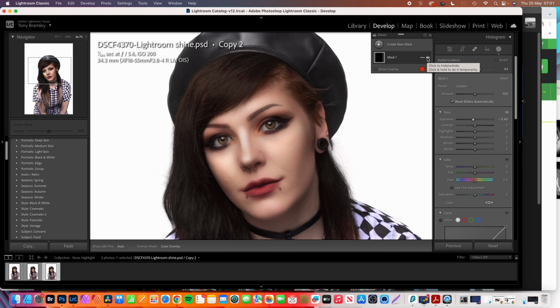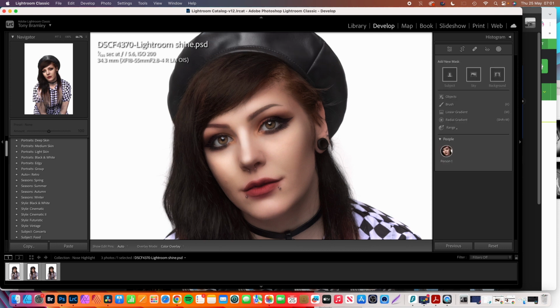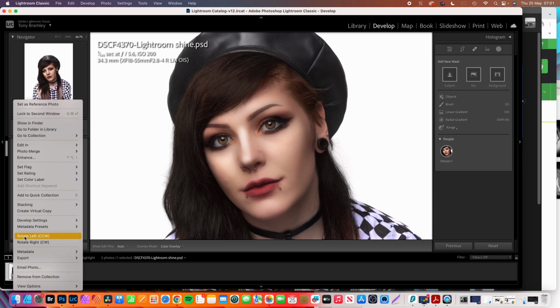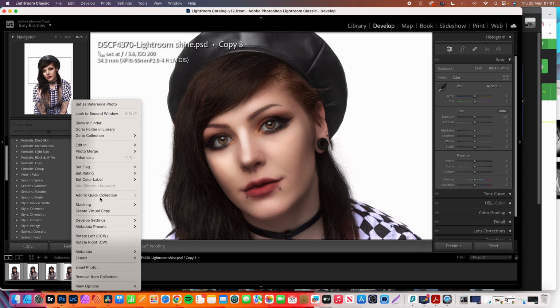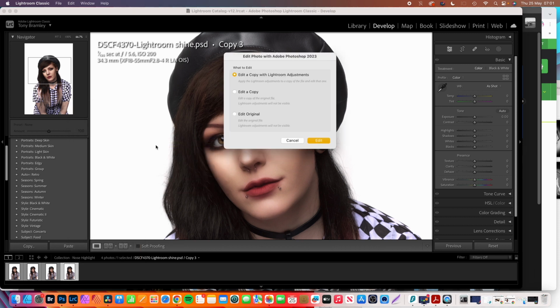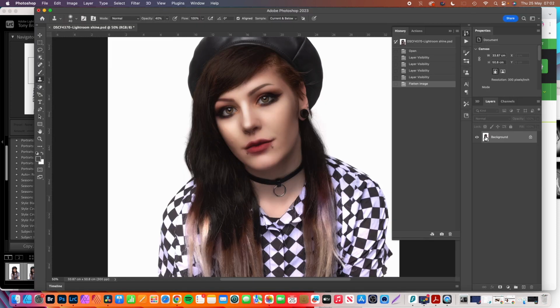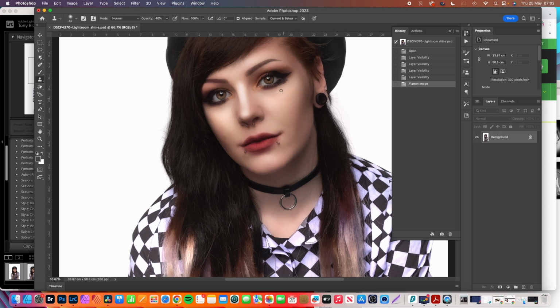Let me show you how I'd also look at things within Photoshop, or if you're using Affinity Photo. So if we go back to our original one here, we will take a virtual copy of that, and then we're going to open that up by editing into Photoshop. So here in Photoshop, this is the way I'd normally do this. I work with a finished face so that we've got some smooth transitions here.